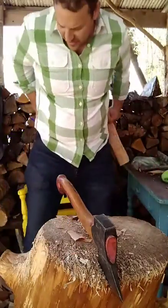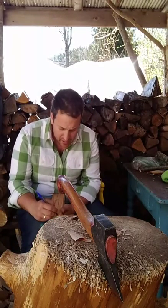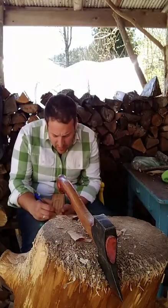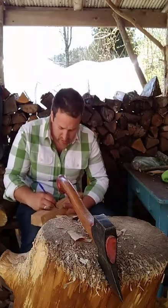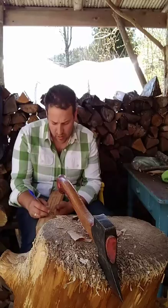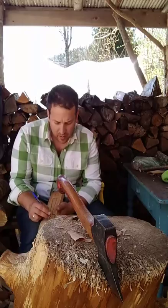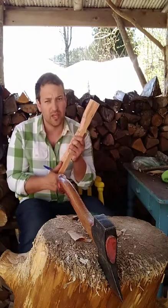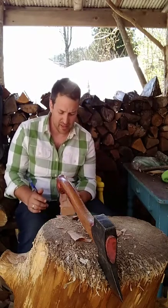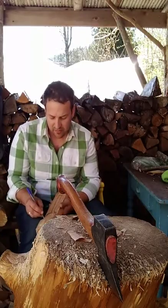All right, so how green is the cherry? The cherry came down in a tornado just behind the house, right up here. Last February. So not this winter, but the previous winter. So it's been sitting around in log form for a little over a year, but they're such big trees that it's still fairly green. I can feel moisture within it. But cherry is very forgiving. One of the things I love about it is that you can carve it fairly green and it just doesn't care. It'll still give you a nice clean knife finish.